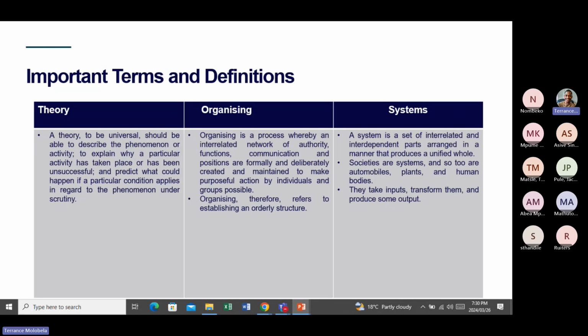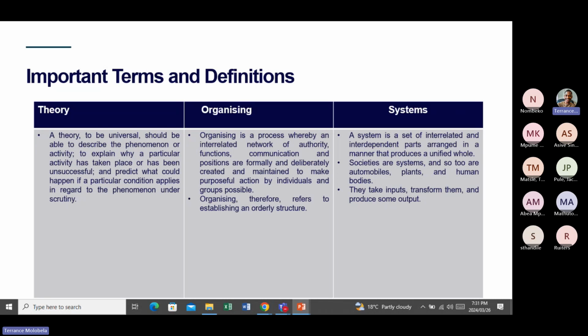Let's assume that you're taking on a project about unemployed graduates. You want to understand that if the government does not come up with a very effective and convincing program to absorb all this talent, number one, they might leave the country and go to other countries to look for employment. Others might give up their qualification and begin to work in one of the more, or maybe the most, dehumanized fields of work. Some might even resort to crime. You're predicting what could happen if something is not being done correctly. That's what we call a theory.